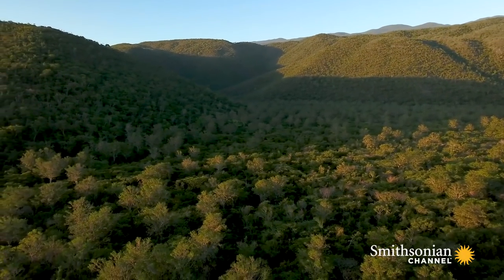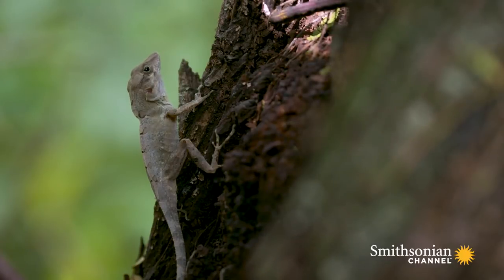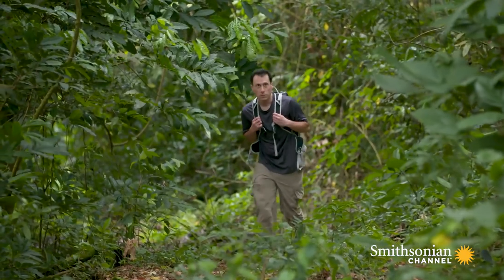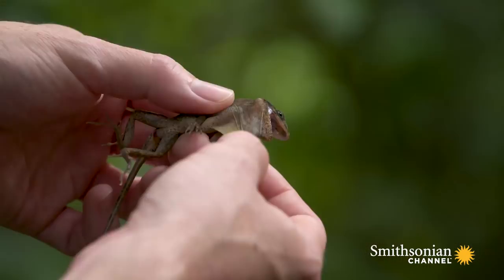It's amazing how similar species in the same ecomorph look, even when they live on different islands. Imagine you have Anolis cristatellus from Puerto Rico and Anolis cybotes from the Dominican Republic, one in each hand — these would be incredibly difficult to tell apart. I'm working with a colleague, Ian Wong, who works on anoles but has never been to the Dominican Republic. Every time he sees Anolis cybotes, he calls it Anolis cristatellus. They look that similar.